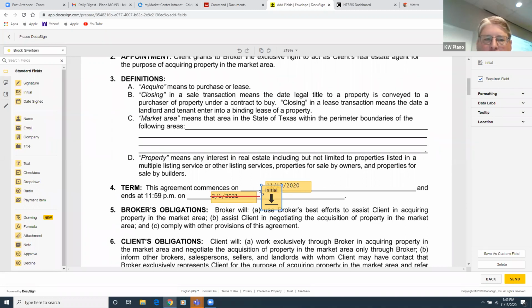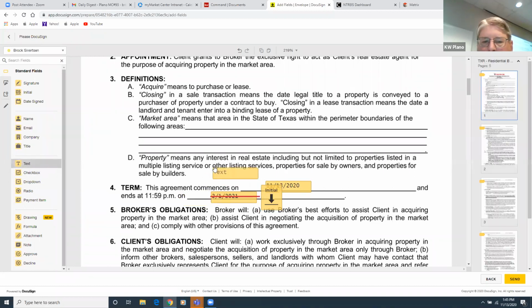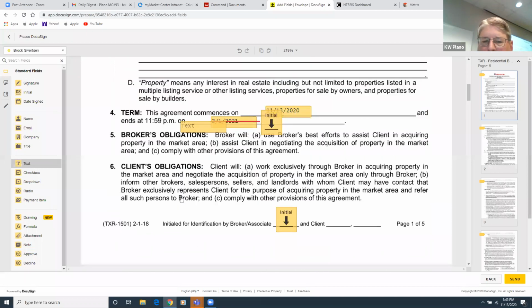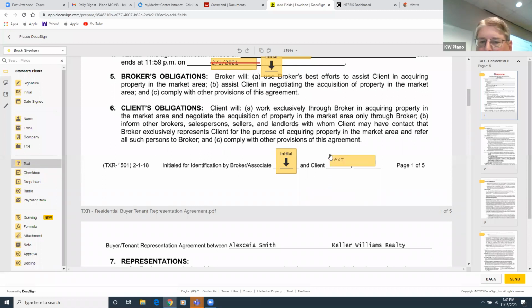When I started, I was a dot loop guy. Dot loop was very easy, and now we've changed it to Docusign. So the more I've done it, the easier it becomes. I do like the zip form aspect of it. Going through zip forms is a little easier than dragging stuff. It's a little bit cumbersome. Zip form allows you to put information in the market area, or it allows you to do it easier than dragging and putting stuff like that. That's my opinion, so I like the zip form aspect.